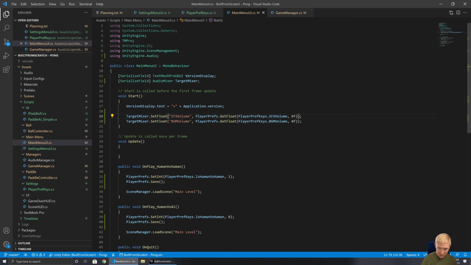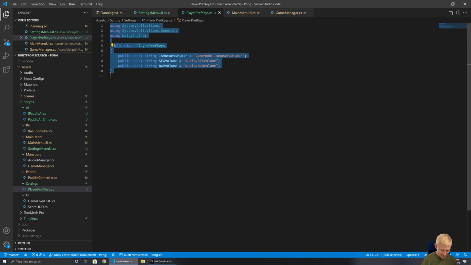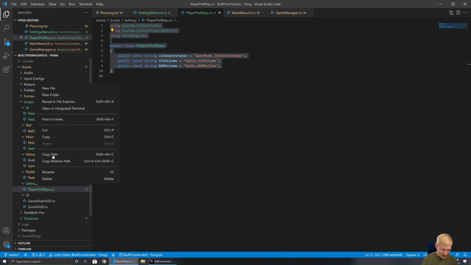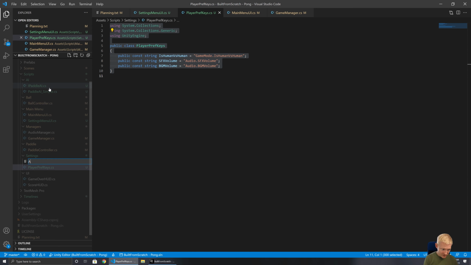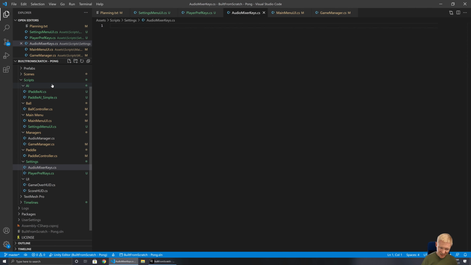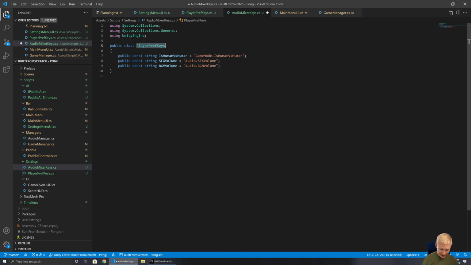And this is something where, okay, I reckon I'm going to set up a new file, AudioMixerKeys. I don't really like using a lot of hard-coded strings like that. I don't think it's good practice, so I want to get rid of those.